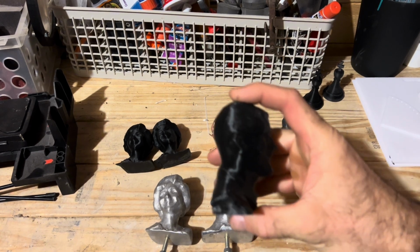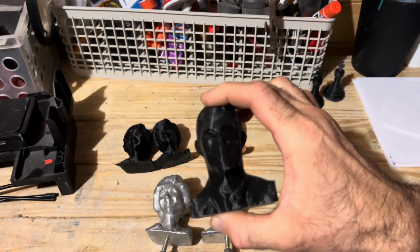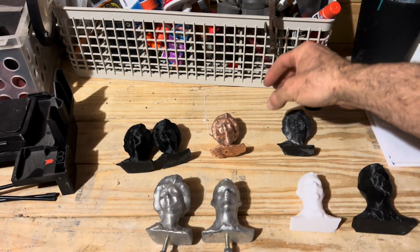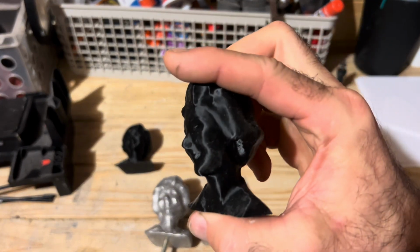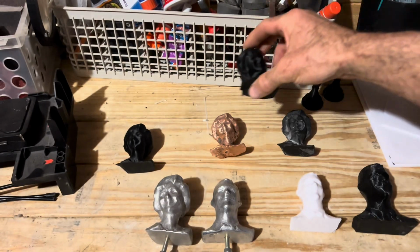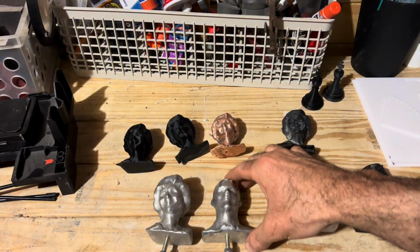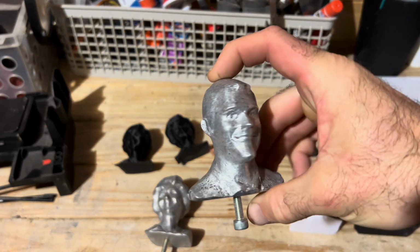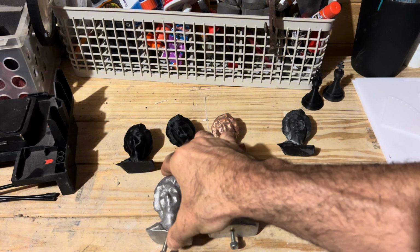All right, these were done with Meshy and then brought into Blender. So this is the method that I used in the previous video. So now we're using MakerWorld. We're going to do a similar process. The ones that we did with Meshy and Blender, these were the casts that we did with Lost PLA in aluminum.